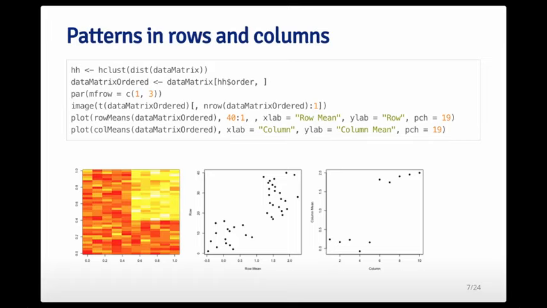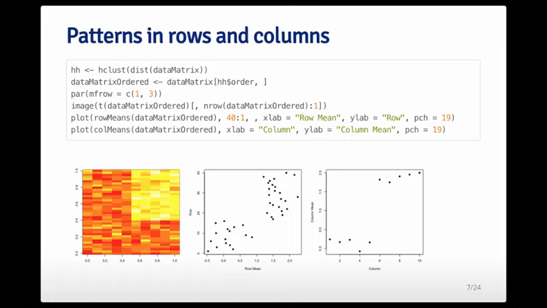I've plotted in the middle plot here the mean for each of the rows. If you look on the y-axis, I've got the row number, which goes from 1 to 40, so that is roughly parallel with the image on the left. And on the x-axis, I've got the mean of that row. So, for example, you can see that for row 10, the mean is roughly minus 0.25 or something like that, and that for row 30, the mean is roughly 1.5. And so you can see that there's a clear shift in the mean as you go across the rows.